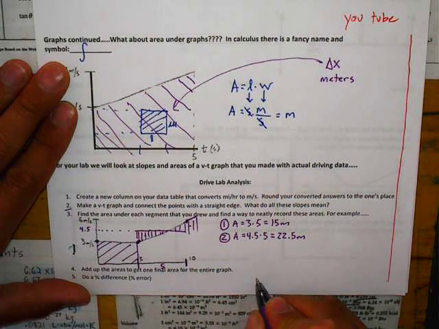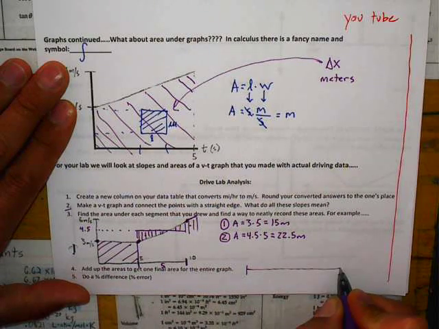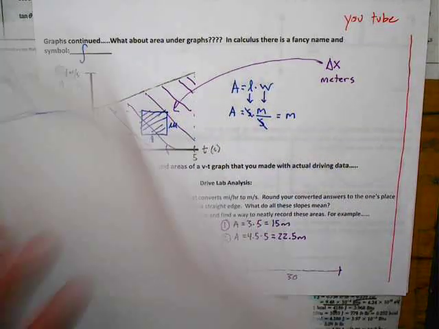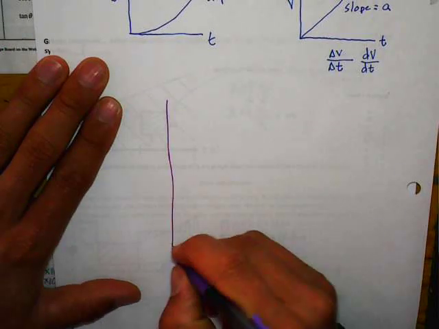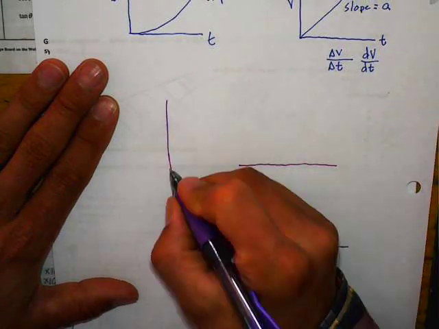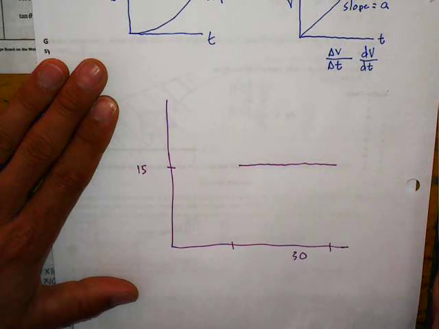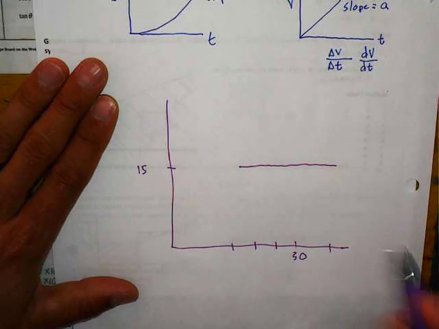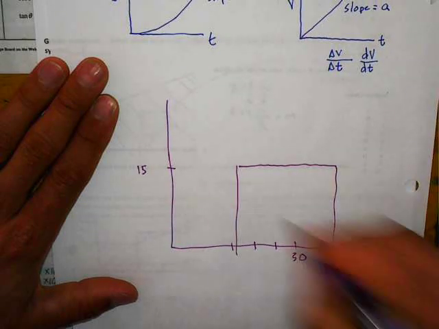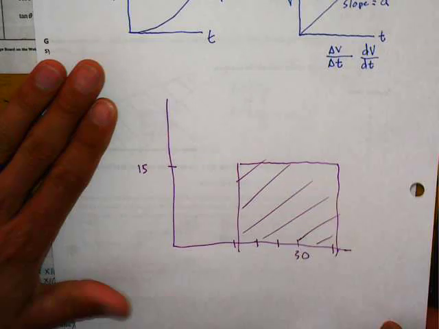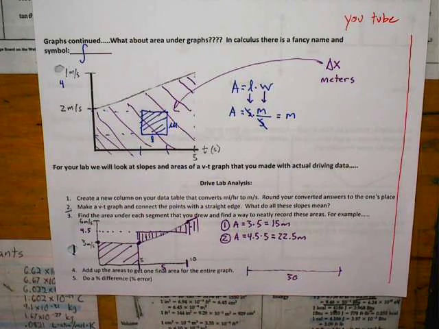You might have a portion on your graph where you have a 30-second interval where you went the same speed. Let me draw it on here. So if you have your big graph right here, over here you might have a 30-second interval where you went a speed of 15 meters per second. Okay? Instead of dividing that up into 5-second intervals and chopping this up, what you can just do is say, I'm going to make this one big rectangle, and you would just use the 30 times the 15. That'll shorten the amount of work that you have to do. Okay? So that's how you get the areas.